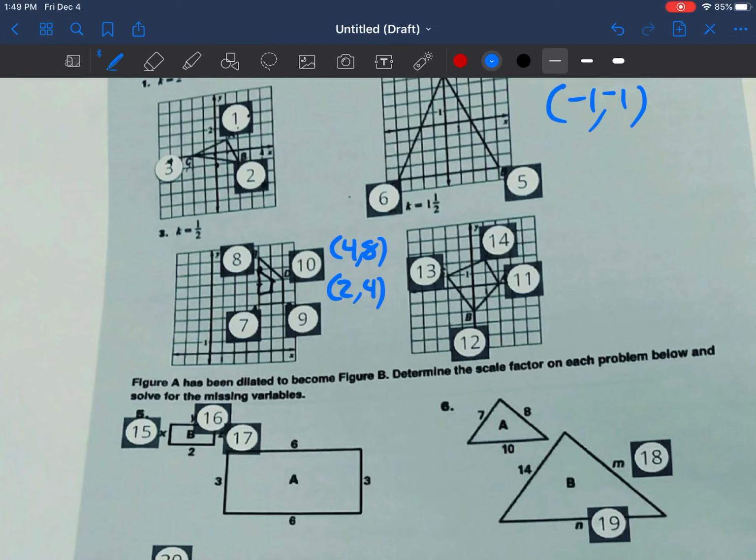So you would just go over onto the other page and put 2, 4 into the answer block for number 8. Number 9. We're looking at this point right here. The coordinates of that point are 1, 2, 3, 4, 5, 6, and I'm going up 1, 2, 3, 4. So it's going to be 6, 4.